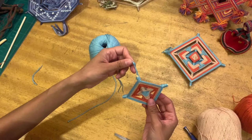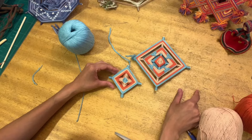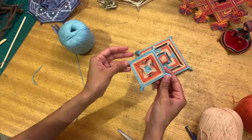And I think that's it. Also, you can make a bunch of these little ones and put them all together, you know, that would look so cute. Like put one here and another one here. It's gonna have little things that you can use for baby rooms or for your garden and different things. But yeah, I hope that you like it. This is a really nice gift that you can make, or even to decorate your own car.